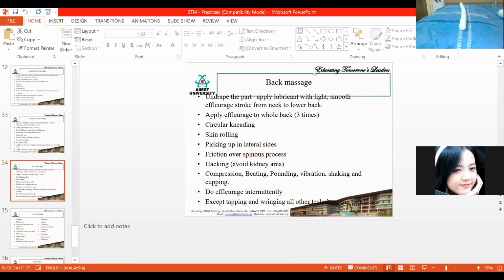You are coming from down. You will palpate the PSIS, then when you meet together in the middle, it will be at the S2 level. At the S2 level, you palpate, and if you feel the spinous process, then you can start giving circular friction.